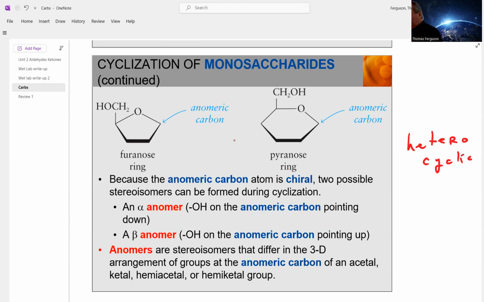Okay, a six-membered ring is a pyranose. And the five-membered ring is a furanose. And we always draw the anomeric carbon, I should say most of the time we draw the anomeric carbon, to the right. Not always, though. Sometimes if you have a sugar that's bound up in a large molecule, sometimes they draw the anomeric carbon on the left side. But most of the time it's on the right side. And it's also labeled carbon number 1 with a hexose. That means glucose and galactose are the two hexoses you're going to need to know. Both of those have carbon number 1 as the anomeric carbon.